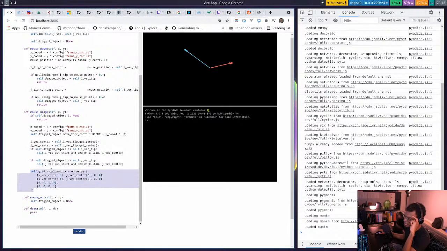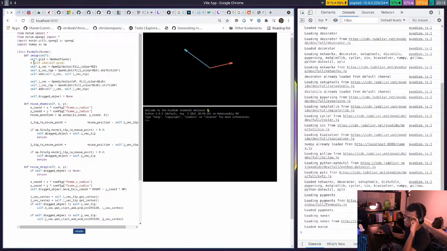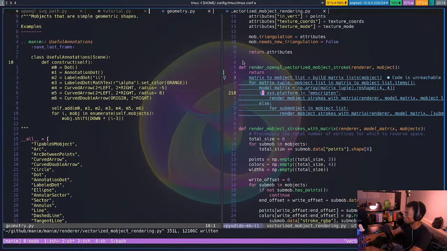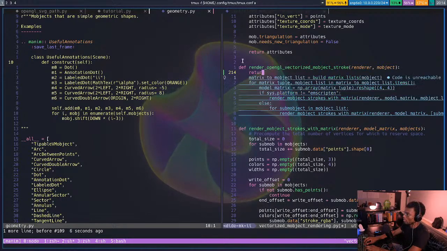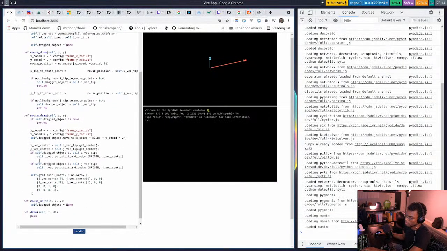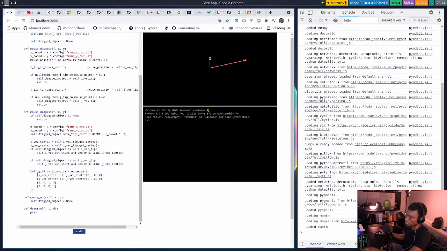And I can update it. If I add it and don't render it, it still gets slow. So what's happening with self.grid? Okay, I'll add it and I'll skip the rendering. And I'll skip this model matrix update, I guess.